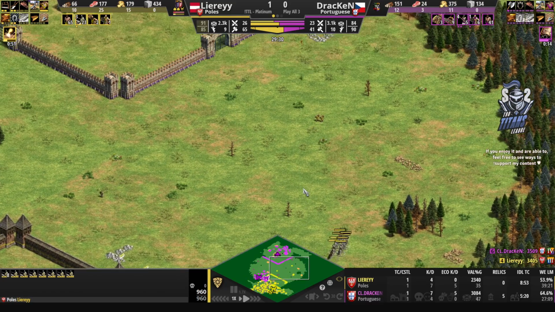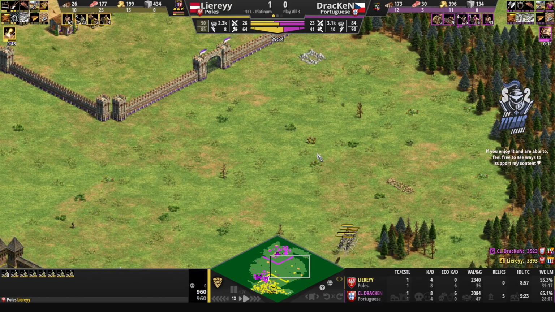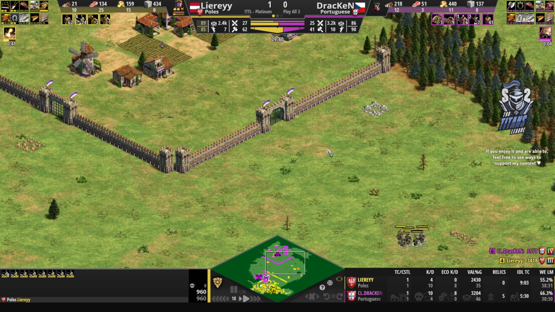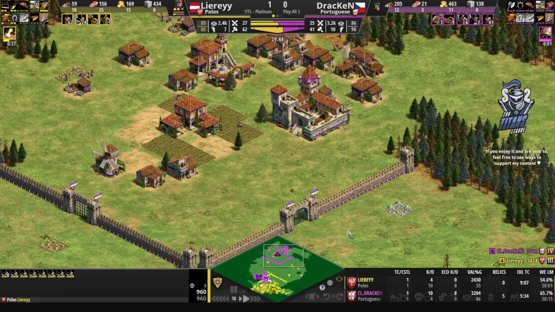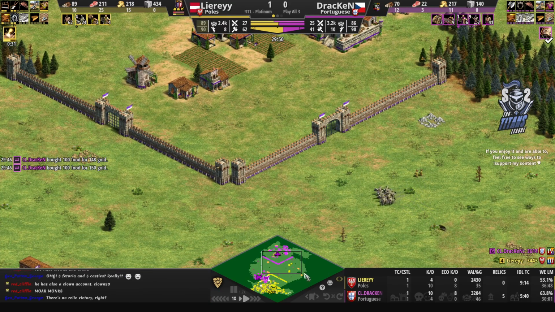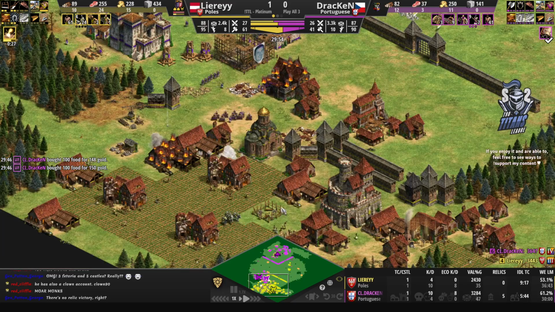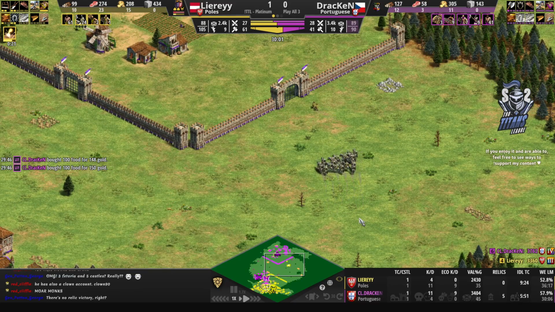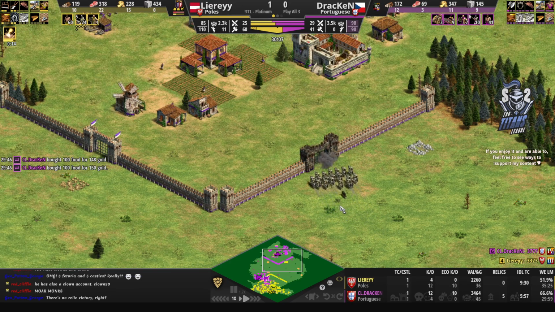DracKeN ended up collecting the relics, and it seems like Liereyy is not going for a flank. There is a big push coming against DracKeN instead, so the 2 petards will bust through. And Liereyy will be in. However, DracKeN's momentum over here is so much better though, in my opinion. If this came down to a base trade, sure, Liereyy right now, he's got more units to work with. He's got a lot of extra villagers, right?